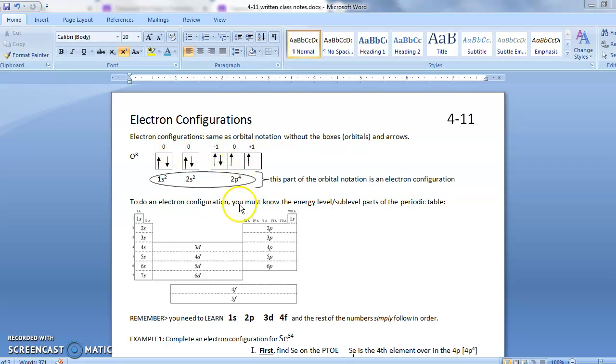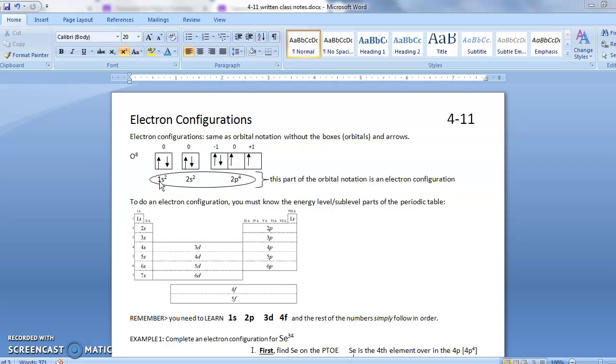Above the boxes, or the orbitals, we put the orbital numbers. That's the 3rd quantum number right there. And then the 4th quantum number was designated by the spin of the arrow. An arrow up was the plus half spin, an arrow down was the minus half spin. So the orbital notations did a great job of representing really the 4 quantum numbers.